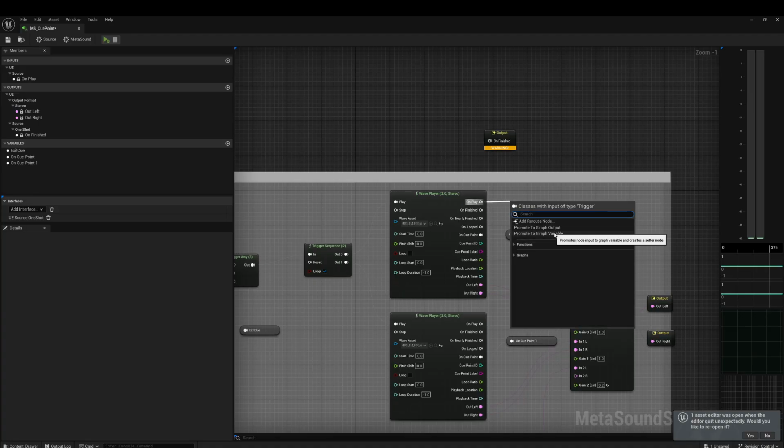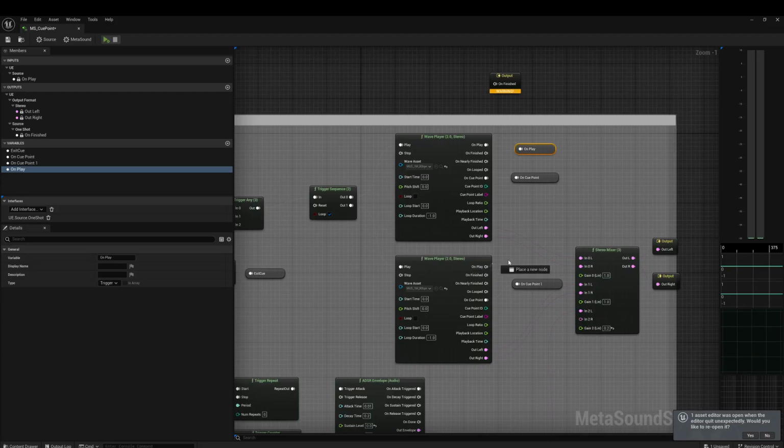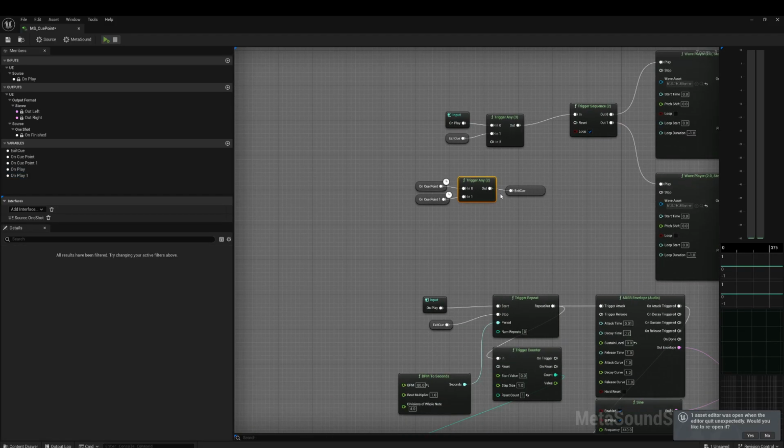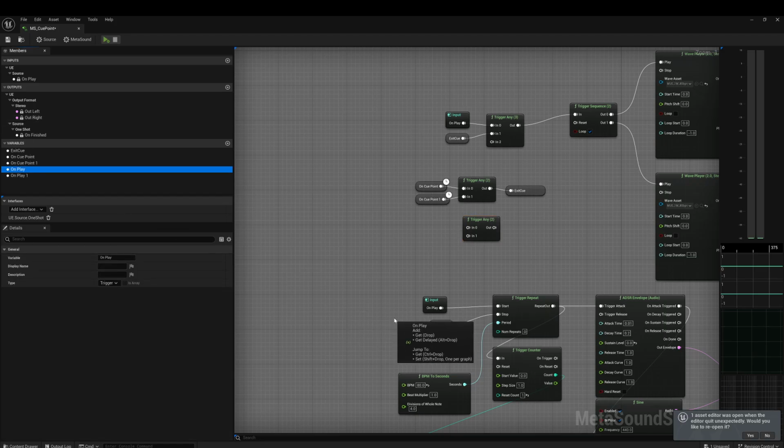So I can create a variable, and I'll do like I do with my exit cue.